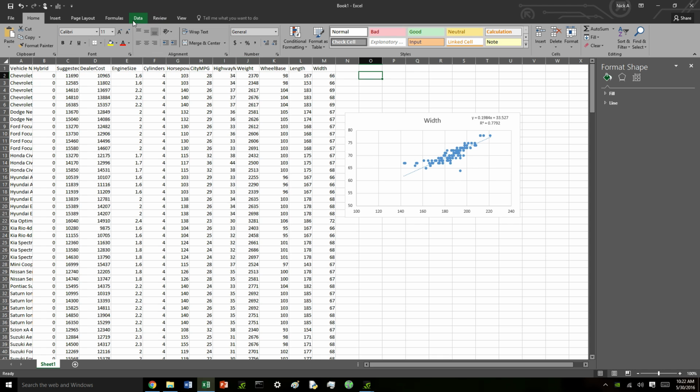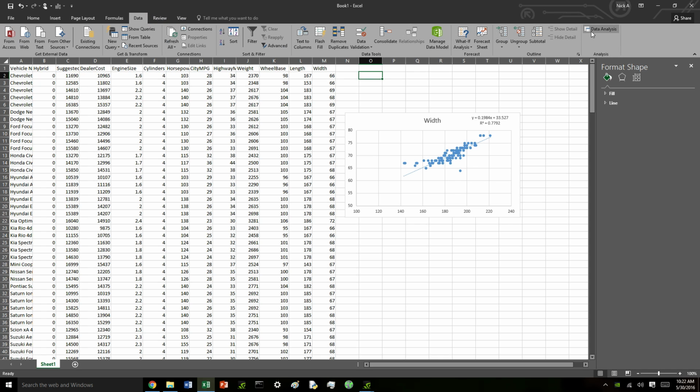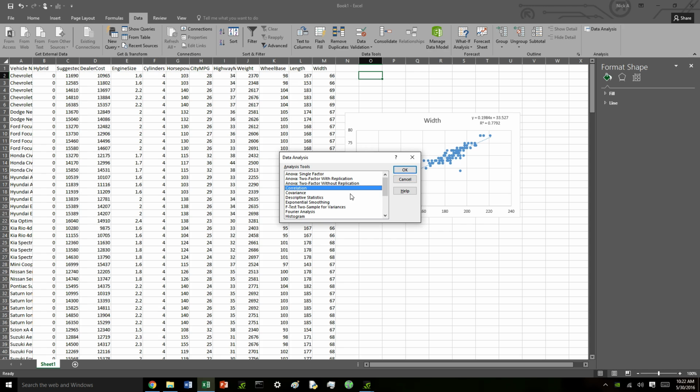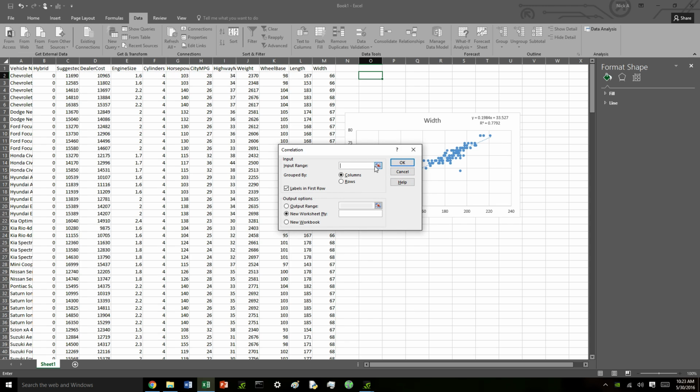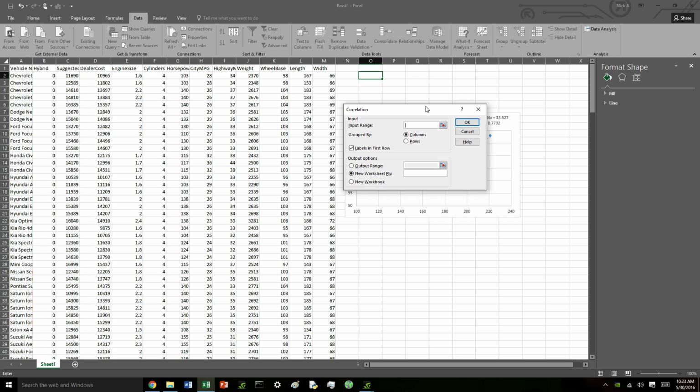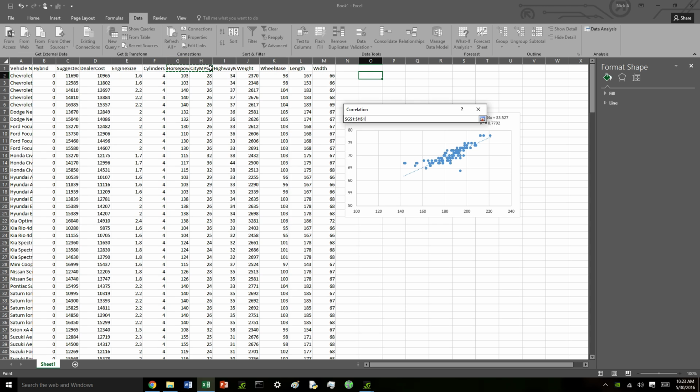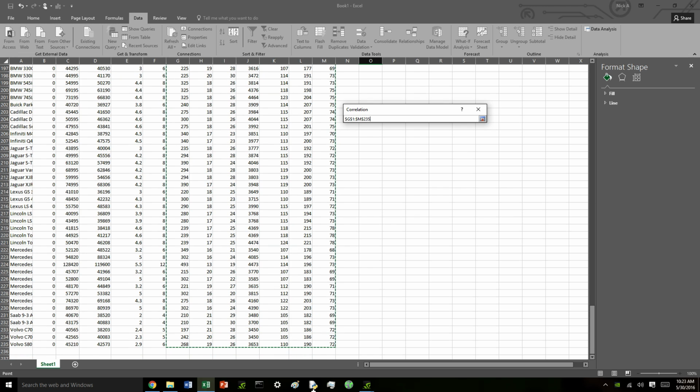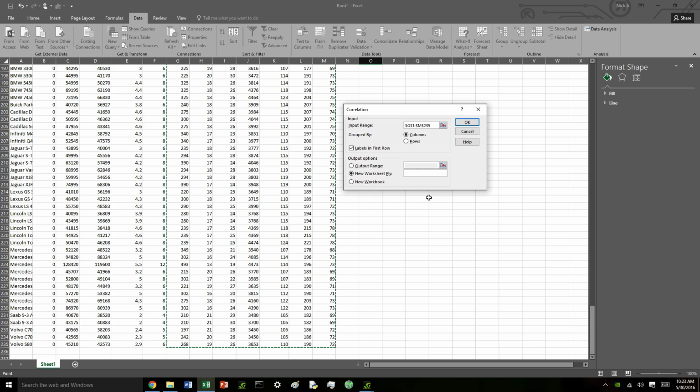So you go to data, you go to data analysis, and then you look for the correlation. See, correlation is that one. You click on correlation and a communication window appears, which is very self-explanatory. It says input range, so it is the data we want. So we said we're going to start from horsepower to there. So you have to highlight these. You can split the screen if you want. If data is small enough, you can just highlight all of them.